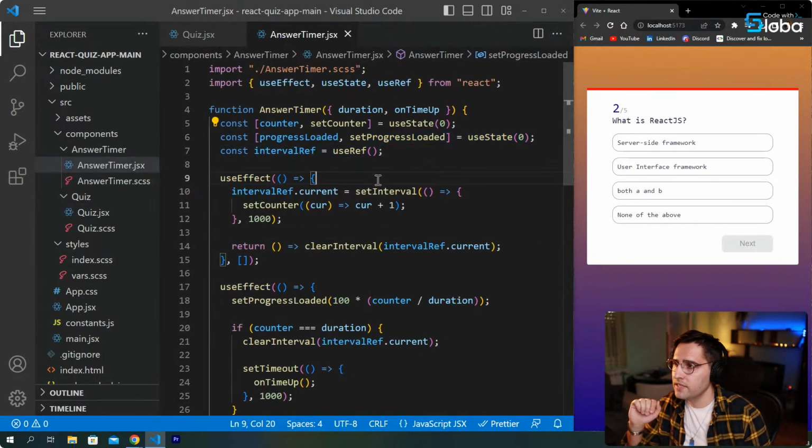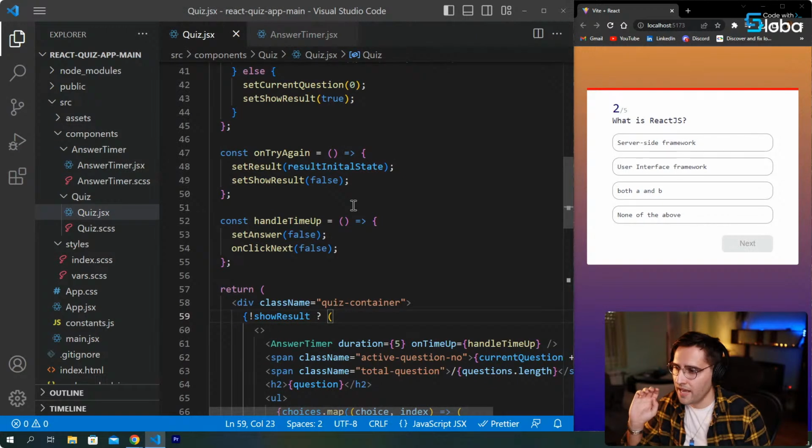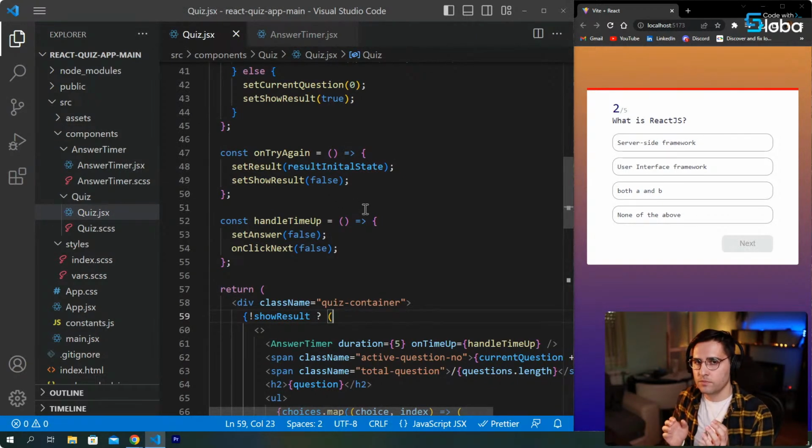So the simplest way is to add a new flag, and I'm just going to set this flag to false and then to true. So basically hide and show this component so it's reset in the DOM itself.